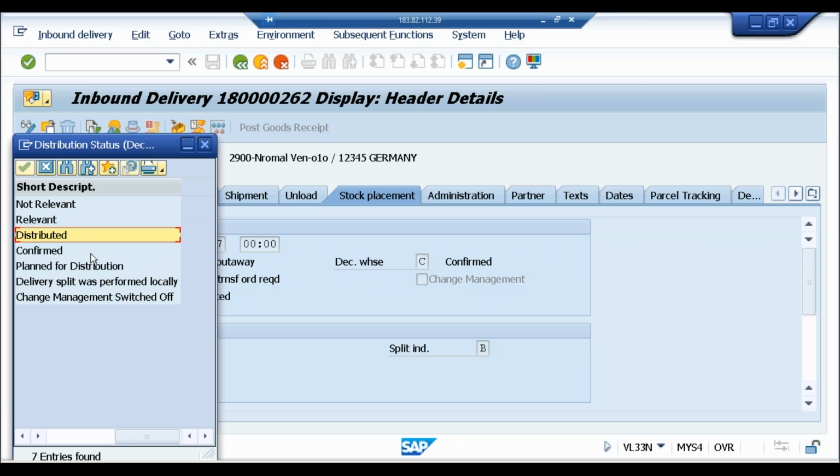Once it has completed the transaction level, it shows as confirmed, meaning the transaction at extended warehouse management is completed.